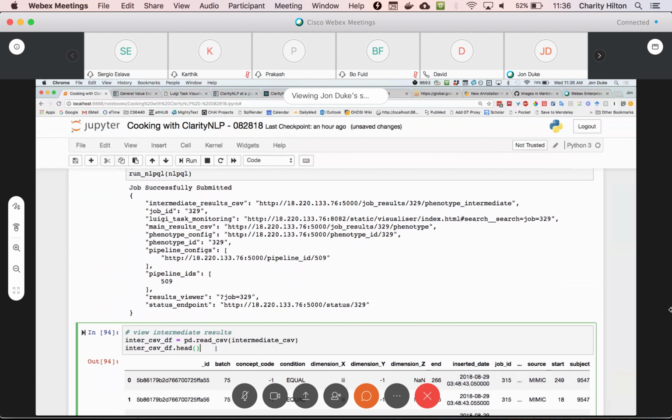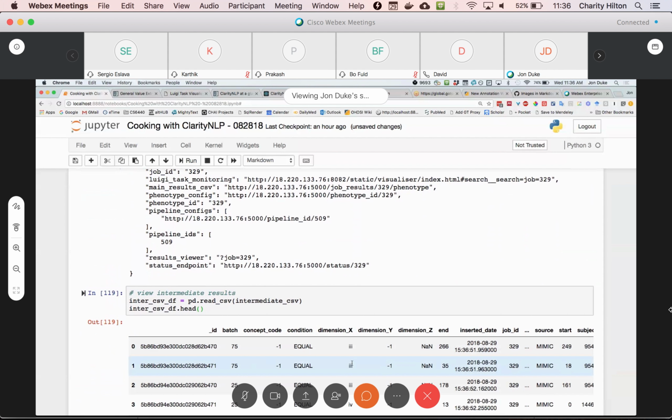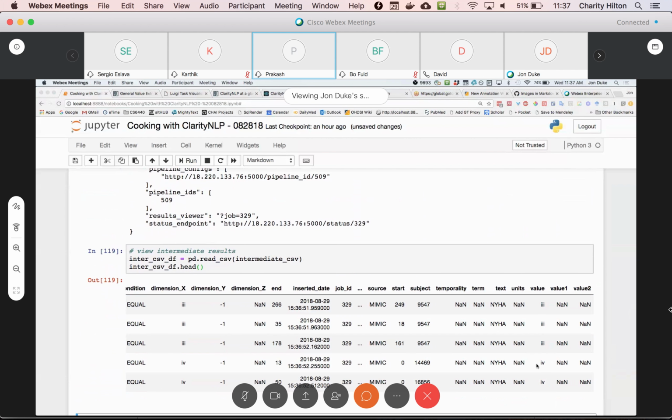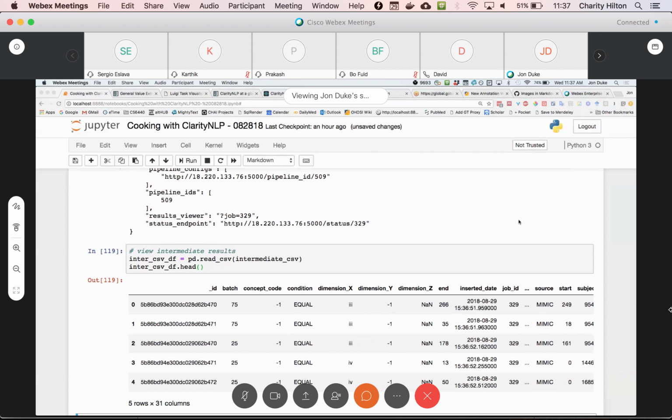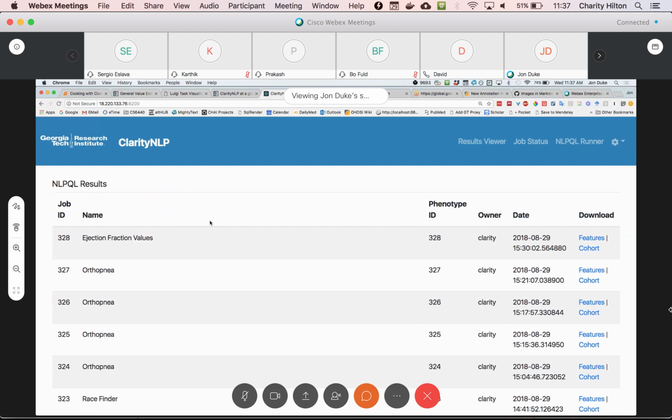And so it may not be done. So if I hit it, I get an error. I guess it's done. So in this case, what you can see is that it's extracted values 2, 3, 4, etc. from here, but it's probably a little bit easier to view it in something like either the user interface or as an Excel document. So I'm going to refresh here, and let's see what my job is.